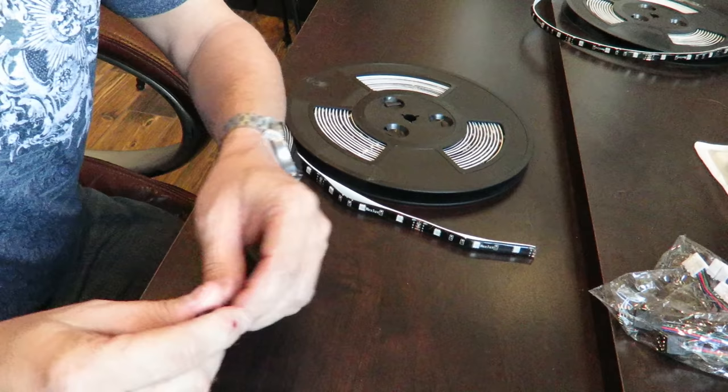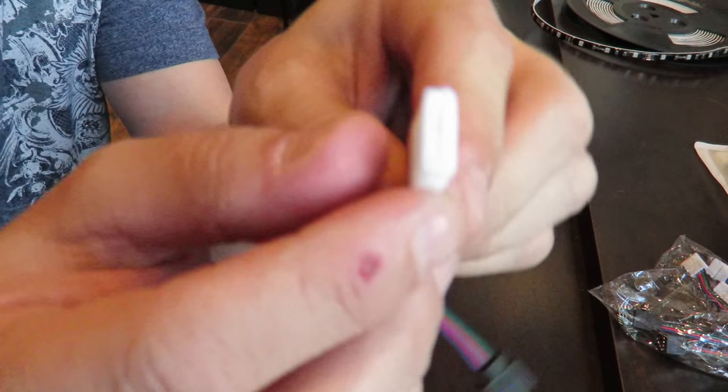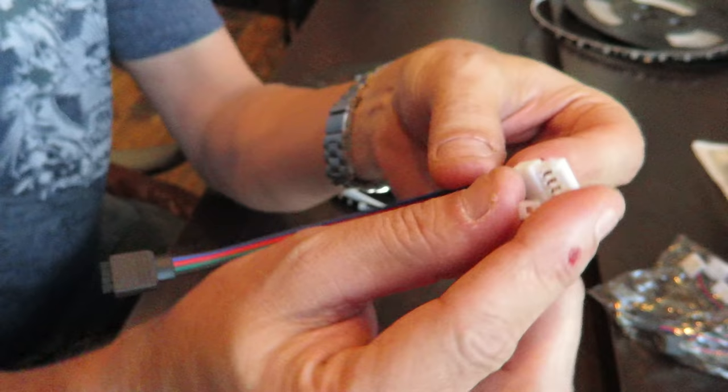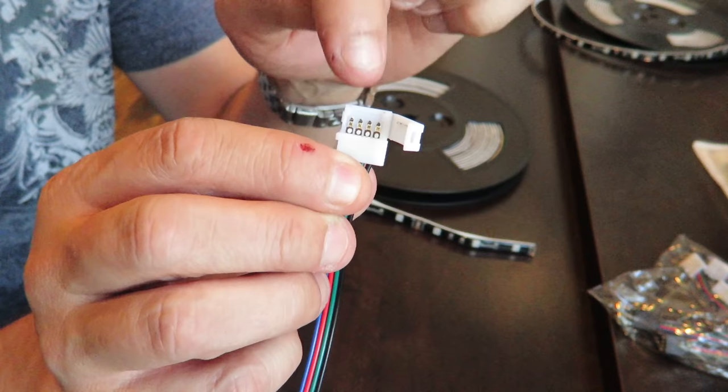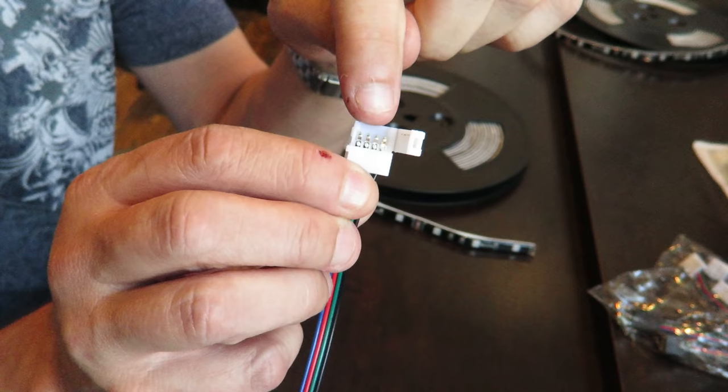Okay, we're going to take one of our adapters. This end has the holes where it plugs into the power supply. This end is the spliceable end, and we're going to open up the tab on this. And you see how that opens up there. And there's the contacts. So you'll slide your LED strip down here, and I want to show you there's red, blue, green, and power. Black is the power cord. And those have to be lined up the right way, so we'll get to that.